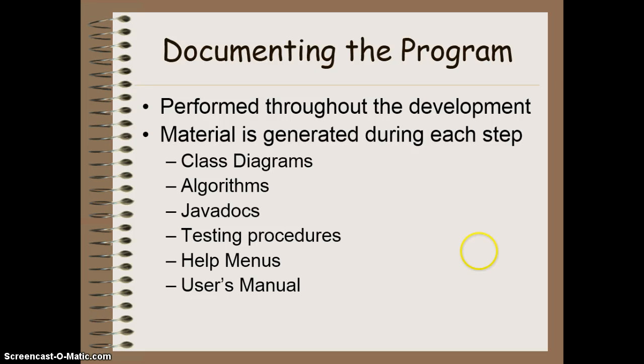And then as I said, the final stage isn't really the final stage. This actually happens throughout the entire process, throughout the entire development cycle. And what we're going to do is develop any kind of documentation that we require. So in the beginning planning stages, we have to create all of our class diagrams, which will be extremely important in working with groups so that you can sort of pass off a few classes to one programmer and another few classes to another programmer, and they can create their programs and their classes knowing what the requirements for the other classes are that they're going to be used with. We've got the algorithms being created. We are going to create Java docs for all of the internal documentation of our programs. So therefore, if by chance we get fired or promoted or whatever and someone else has to look at our code, they'll be able to understand it. Finally, we need to document all of our testing procedures. We need to create any kind of help menus within our programs and any kind of user manual that might be required to make our program run as well. So these are all things that have to be documented and written up throughout the entire life cycle of the program.